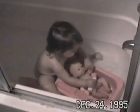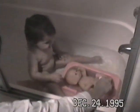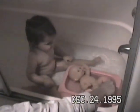Okay. Ooh. Oh, that's good. Just hanging the shower part to work. It's a ball, baby. Oh, we're rinsing her off. Good. Getting all the soap off of her.